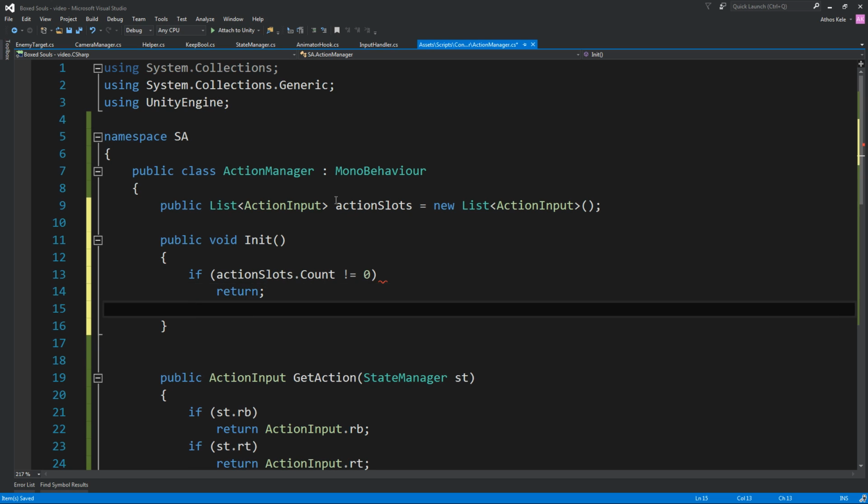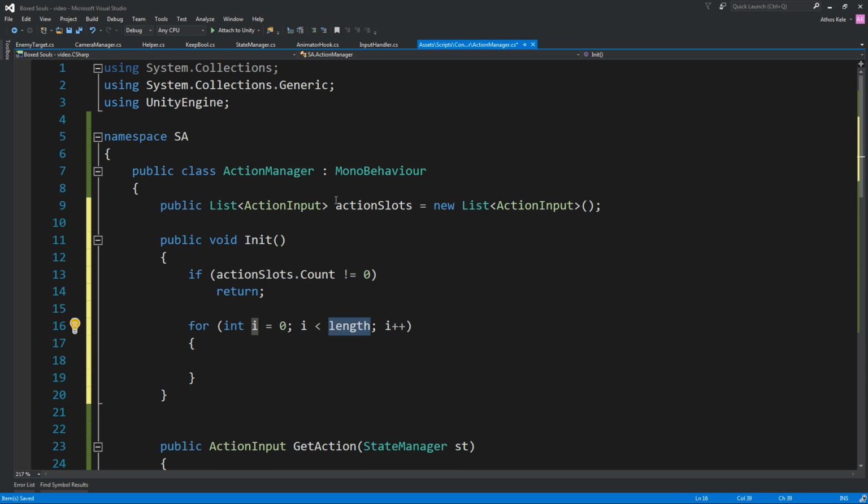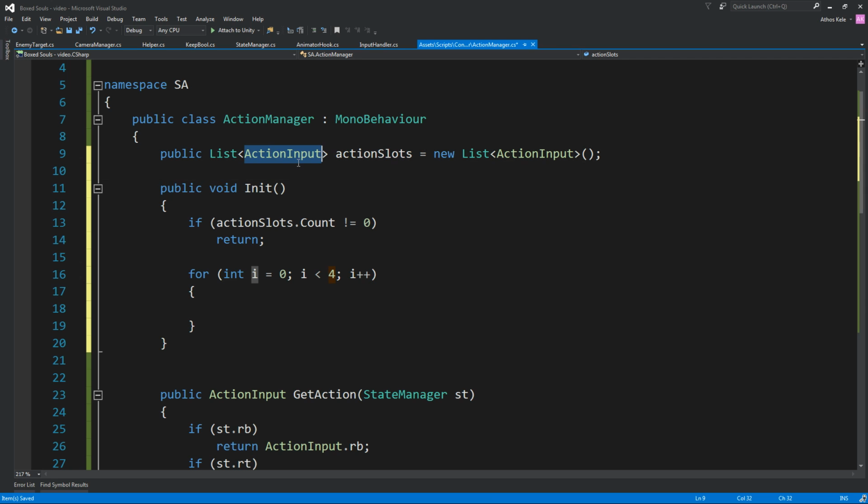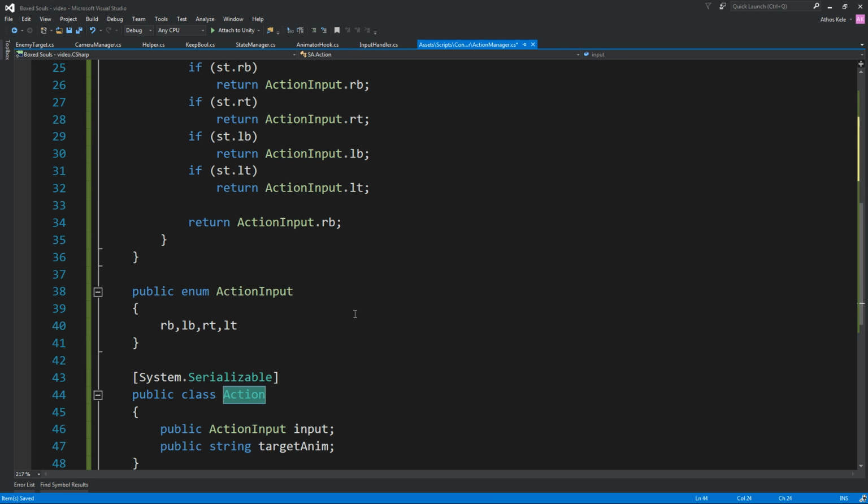That means we have set them up in the inspector, and otherwise let's do a for loop. We don't want ActionInput over here, this is wrong, we want Action alone.